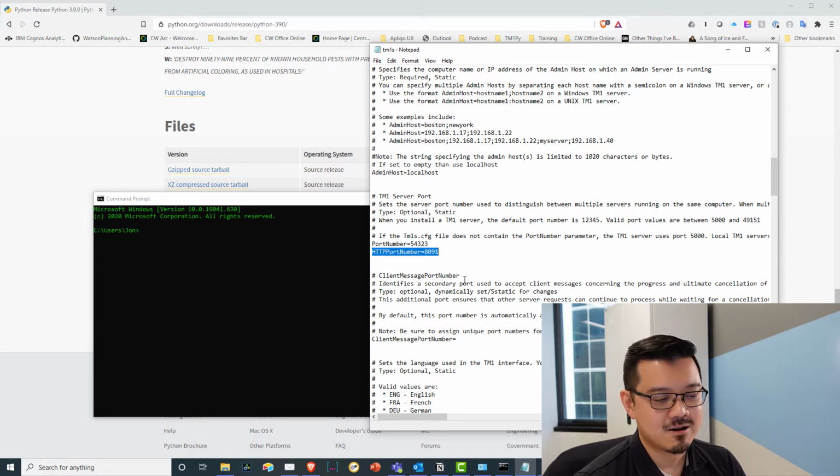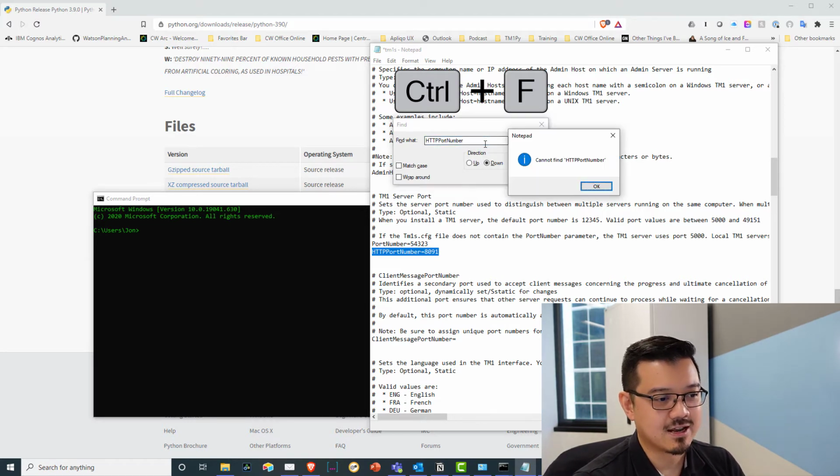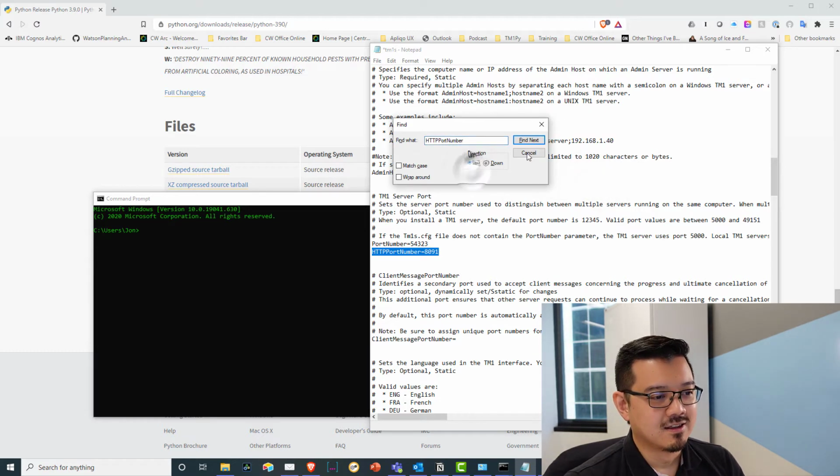If it doesn't exist, it would look something like that, and a good sanity check would be to go to find and just type in HTTP port number. If you can't find that, that's obviously a problem, but if you can, then you're good to go.